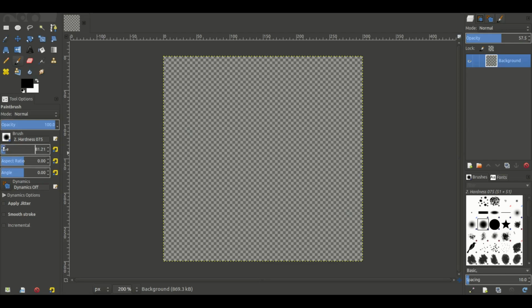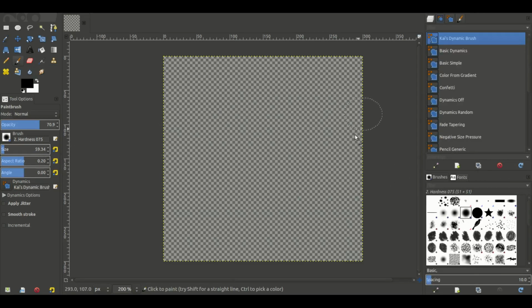We're going to drag our size to maybe 50, and then turn the opacity down on our brush, not on our layer, on our brush, to like 70. Something like that will look good. And we'll actually mess around with the aspect ratio. We'll put that up to not that much, like 0.2. Yeah, 0.2 looks good.